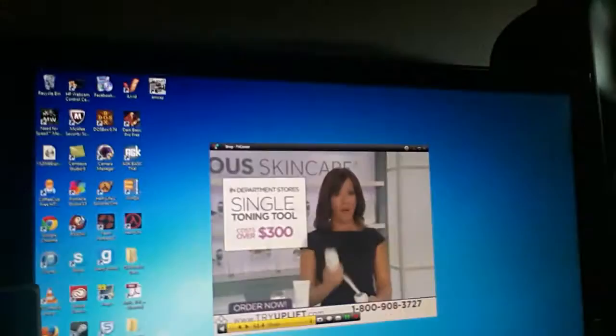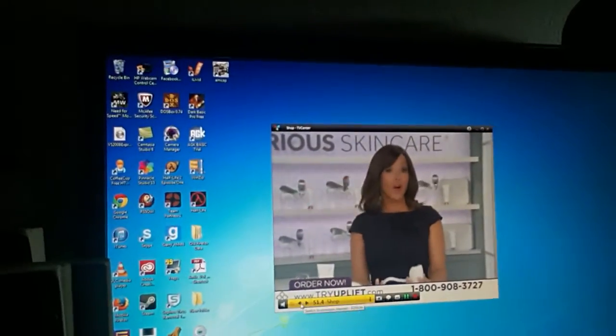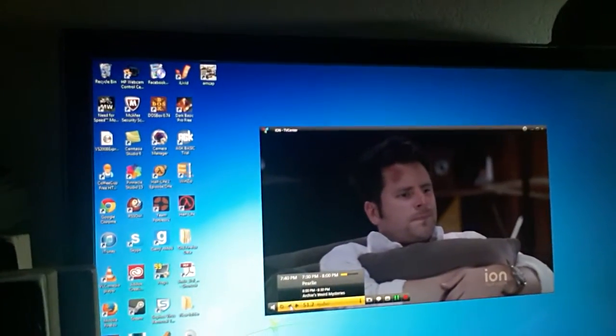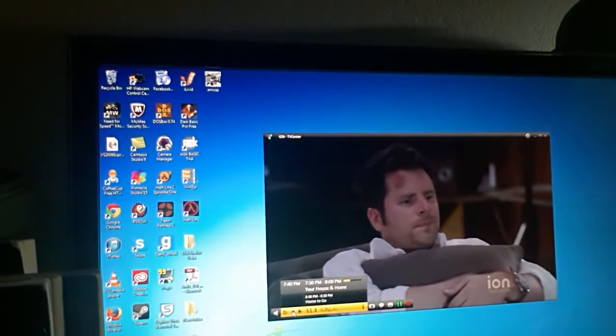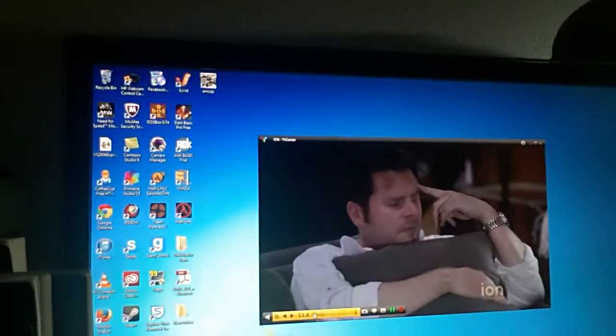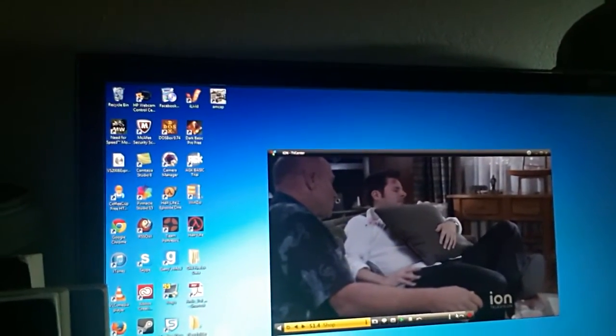So basically here you can click on this and you can actually — it's right-click — and you can change the channels here. We want to set it to channel 41, hopefully it's scanned 41. If not, I'll need to set the scanner for it. I don't think it's actually scanning the channels here, so I'm going to stop this for a minute.